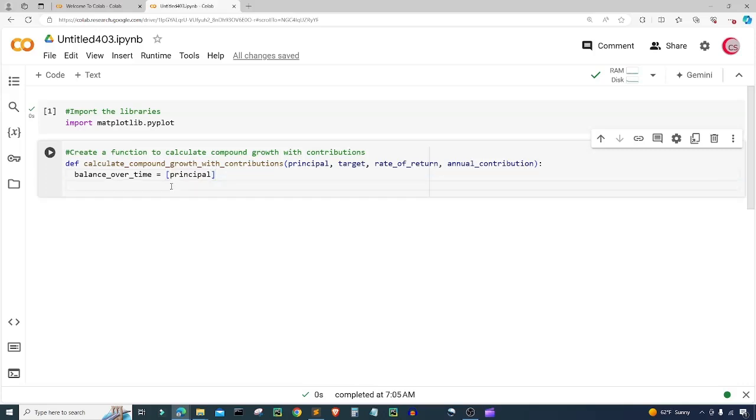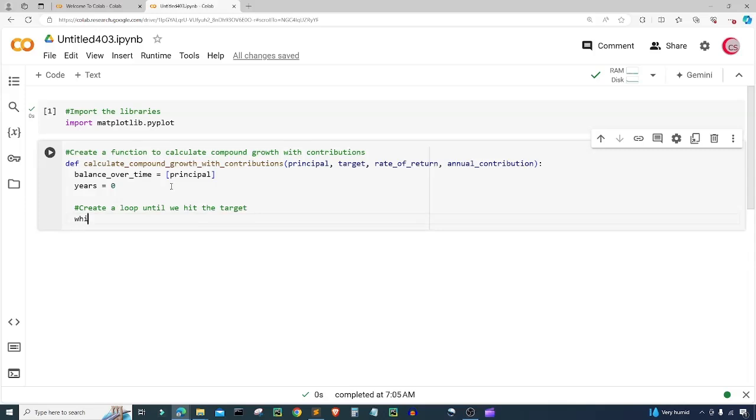All right. Next, I'm going to set years equal to 0. Now, I'm going to create a loop that's going to continue until we hit the target.